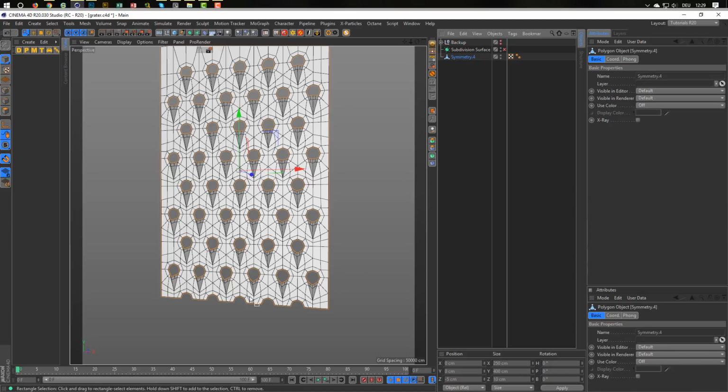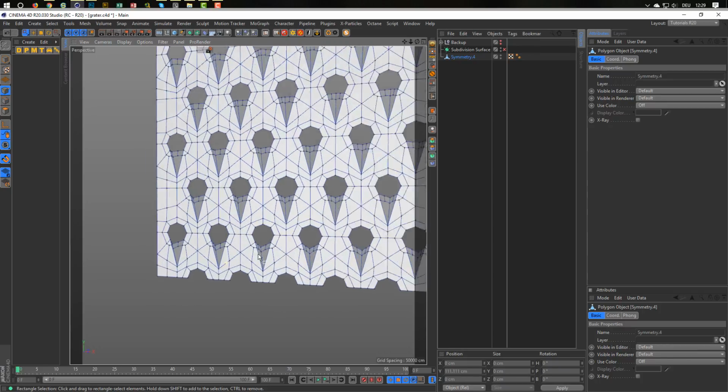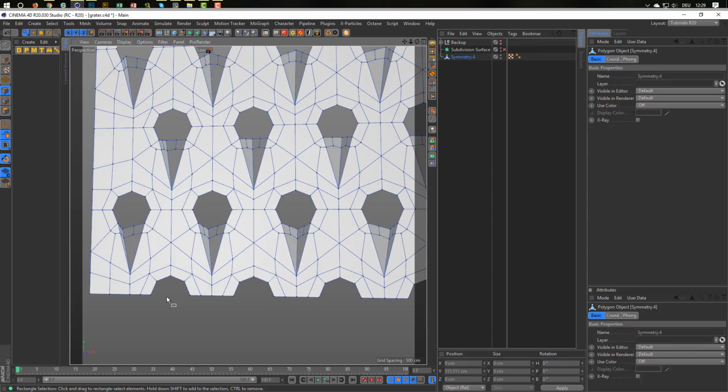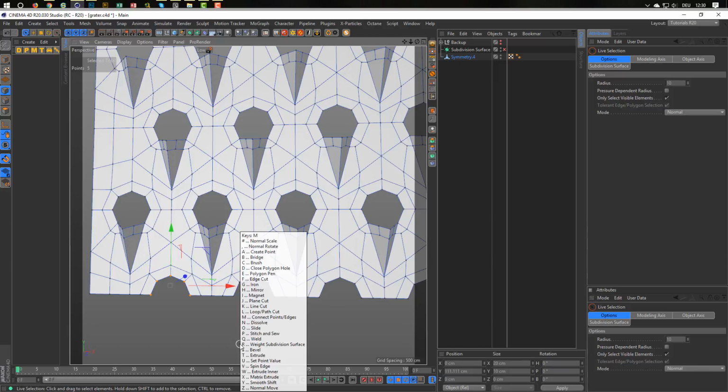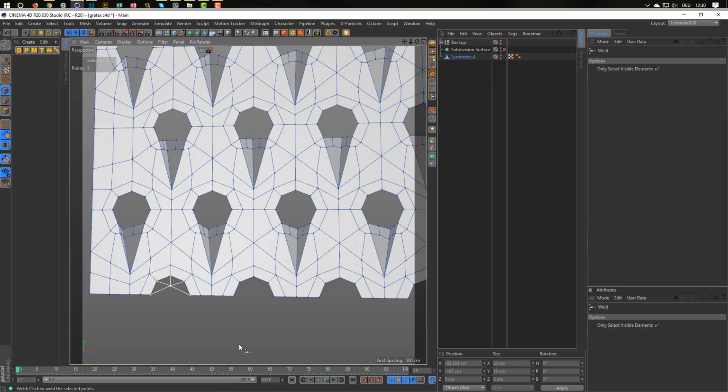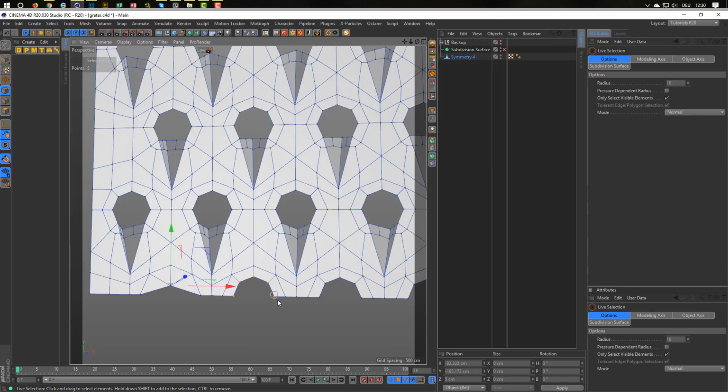So let's resolve this one, which should be quite easy in point mode. Let's go in point mode, 9, select these points here. With M-Q, I bring all together in one point. Okay, the same here, M-Q.